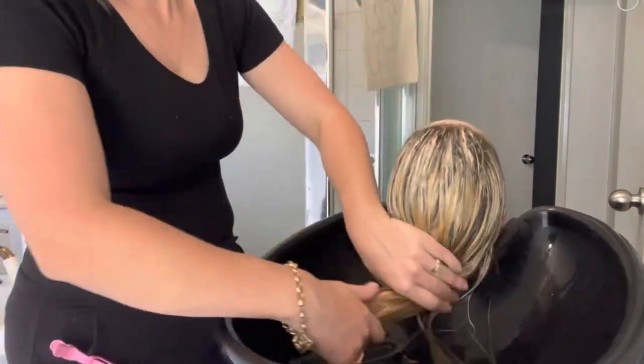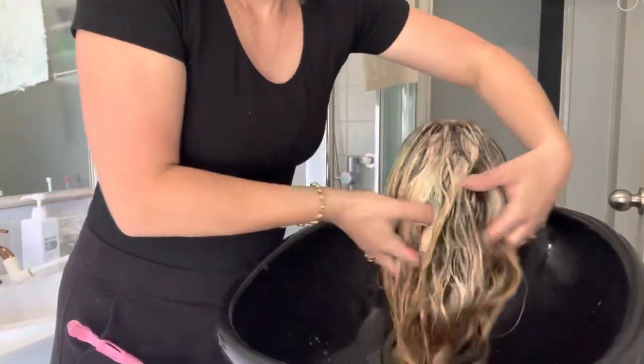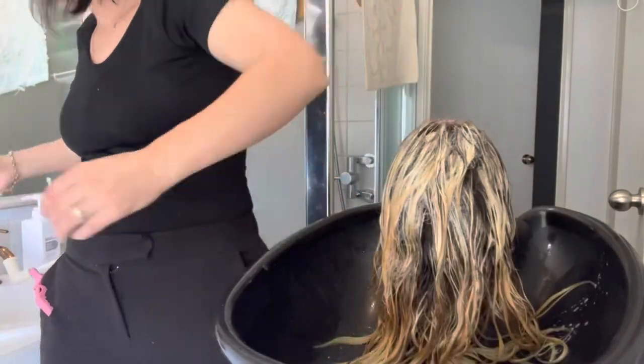So here I go with the shampoo. This is just an ordinary shampoo, it's not a purple shampoo or anything like that. I'm just making sure I'm getting all that product out at the moment.